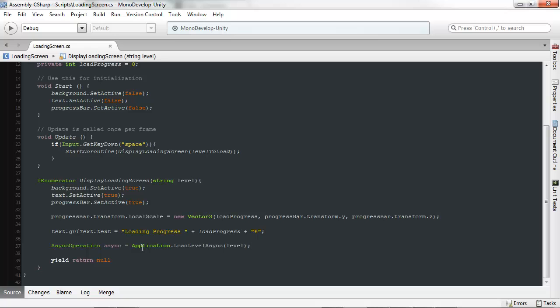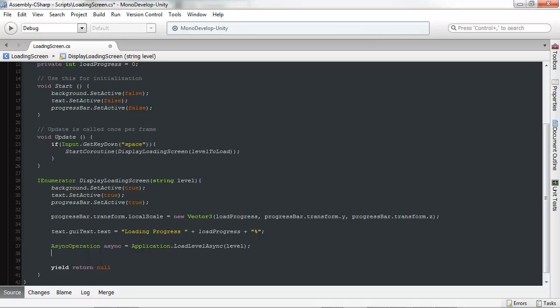So what this call does, instead of like Application.LoadLevel, is it actually spawns a background thread, and it starts loading whatever this level is in that background thread. And then as soon as that load has finished, it will just go ahead and switch to the next scene. So it's more seamless. There's no freeze. It just happens right away once this async is done. So while this is processing, we can continue to do updates on screen. This is where we know this has started, so this is where we're going to switch to displaying the loading screen that we want.